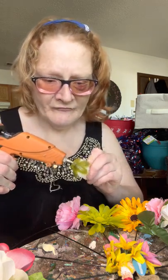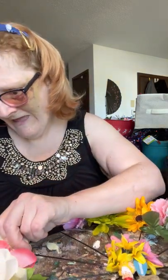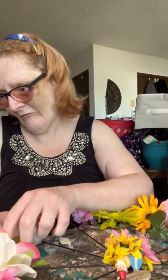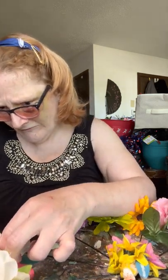But if you get your supplies and if you tell people that that's what you want to do, if they have stuff, they might give it to you at yard sales, especially. You know, if you tell them, hey, I'm a crafter and I craft with this kind of stuff, could you sell the whole box? And you might have to throw away part of the box, but you might get a better price simply because they might want to get rid of the stuff. That's how I get some of my Christmas stuff especially.